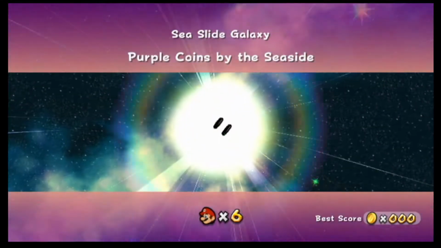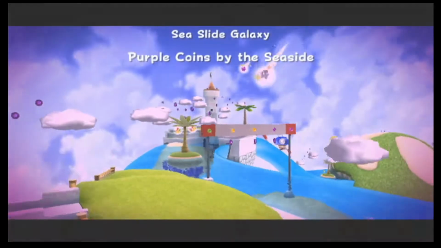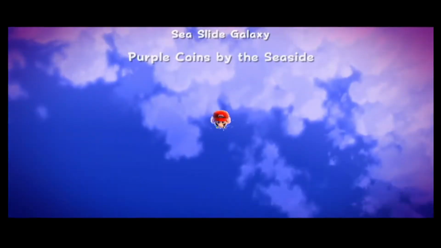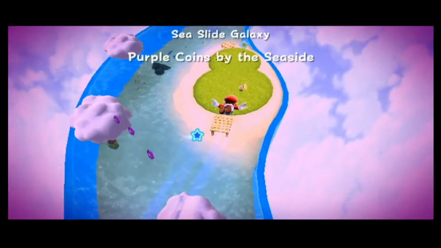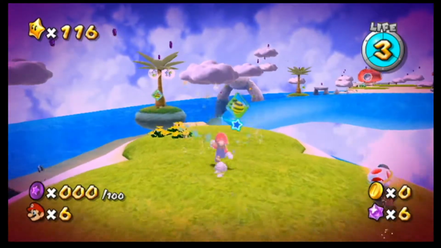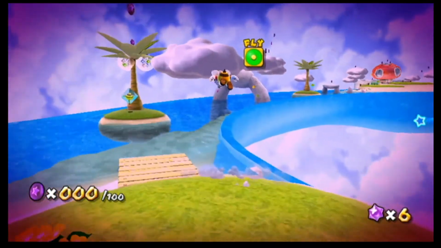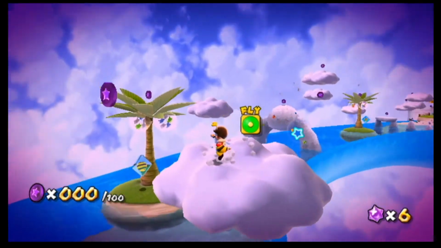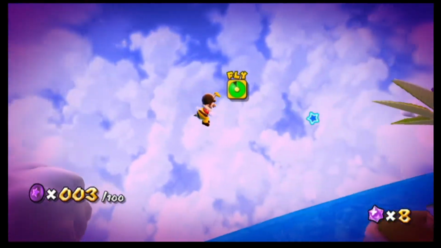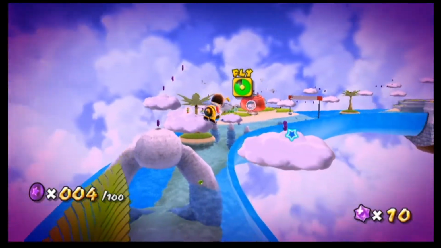Yo, yo, we're back in the engine room, going to Sea Slide Galaxy, collecting purple coins by the seaside. There are a lot of coins, to say the least. This galaxy is 100% gonna be one of those missions where there are only 100 coins, so I guess we gotta collect every single coin in sight, and they're scattered everywhere, which is not friendly at all. Let's take our time with it, collect all the coins we happen to see near us, and we'll get there. We'll get there eventually, I'm sure.